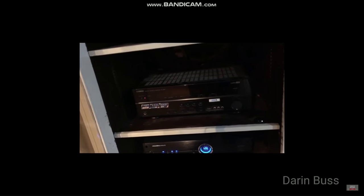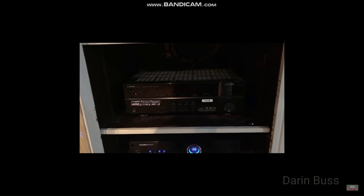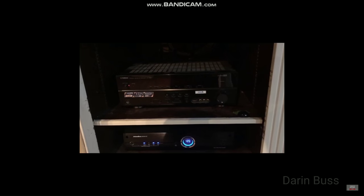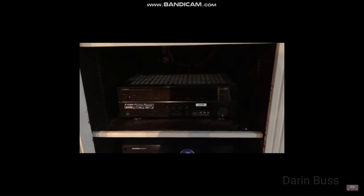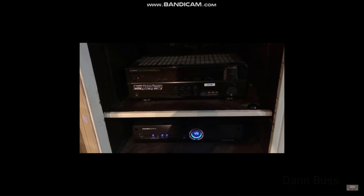Moving on down, I'm using a Yamaha RX-V667, and I'm thinking of getting a new receiver. I have two in mind. It's a Marantz 6013. Also, I'm looking at a Denon AVR-4500H. I do know that Emotiva is coming out with a receiver sometime this year, so I'm just gonna kind of wait and see as to what they come out with, if it's a 9-channel amplifier receiver that I'm looking for. Other than that, just gotta play the waiting game.